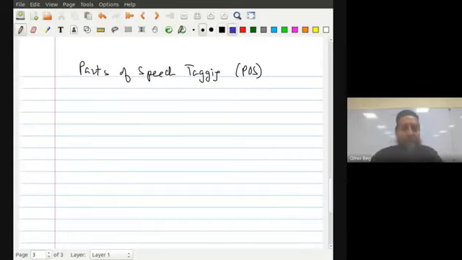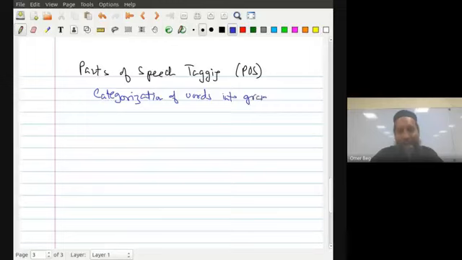So, what's parts of speech tagging? It's the categorization of words into classes, into parts of speech. Okay? So, categorization of words into grammatical classes.